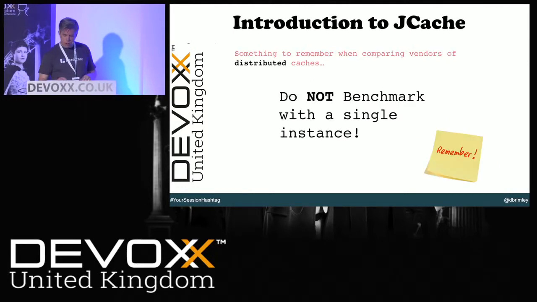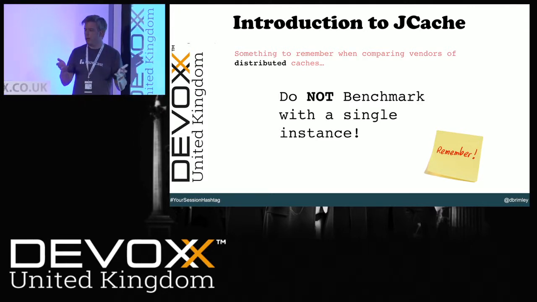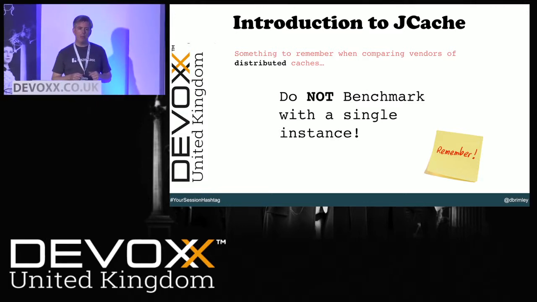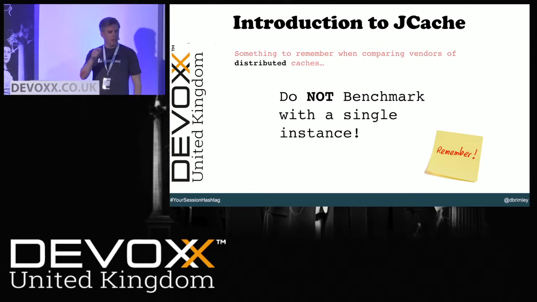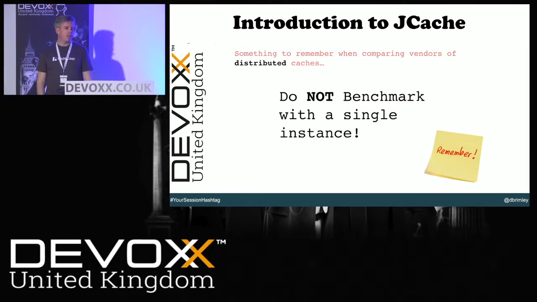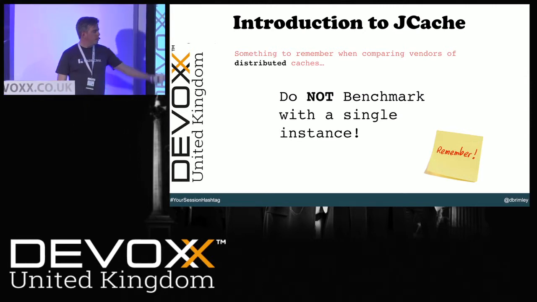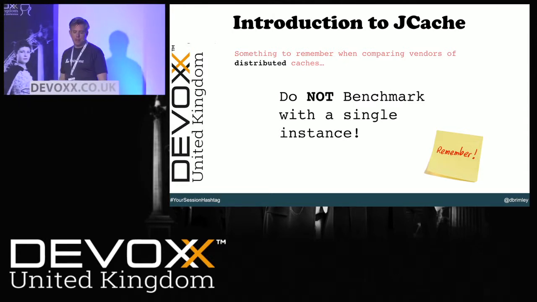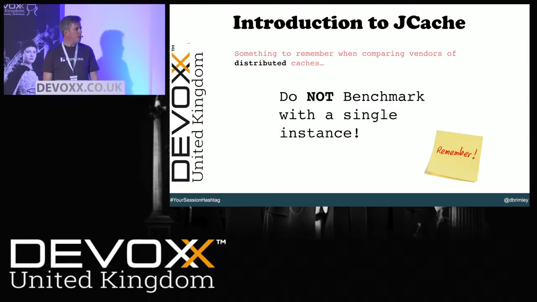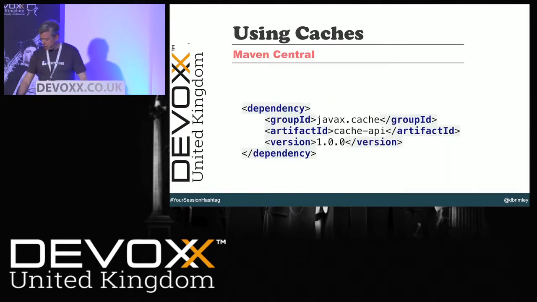So, just one other thing. If you are benchmarking against vendors, because now you've got a vendor neutral API, you can write your JCache puts and gets to caches, and you can hopefully just plug in different vendors and do some benchmarking. If selecting the fastest cache is your thing, then JSR107 makes it very easy. But just don't do that against a single instance, obviously. You're better off if you do benchmarking against a real use case. So, enough of that boring stuff. Let's talk about the code.